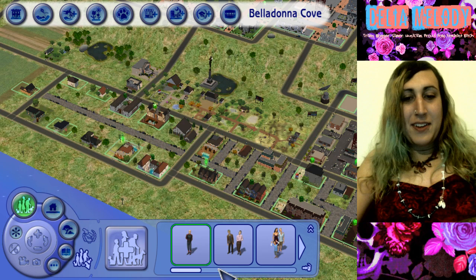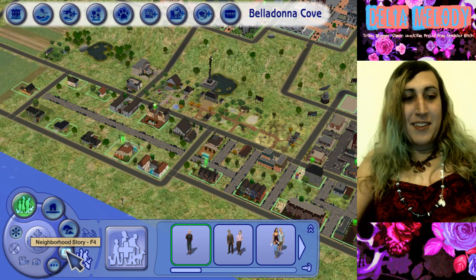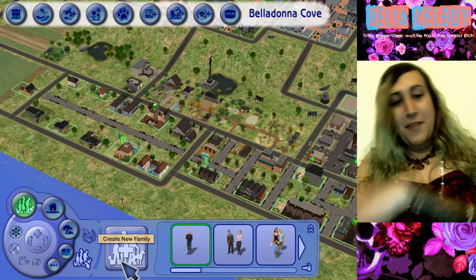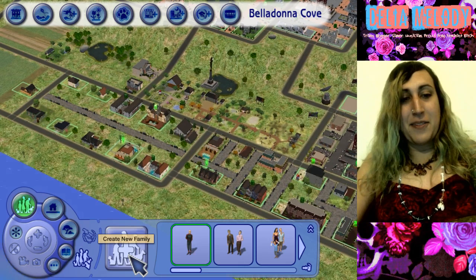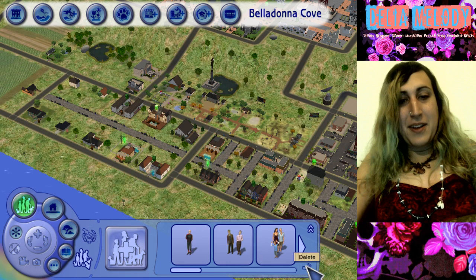Wait, do I have to hit create family to create a new Sim? Mm-hmm. Oh gosh, you mean you have to do it all at once? You could have made a family instead of making Picard solitary. Like you could have made multiple Sims in that one family. Well, yeah, that's what I wanted to do, was like save it and come back and make. You can do that in The Sims 3. Can you? Yeah. Yeah, that's so ridiculous. You can save it in the bin. The bin, yeah. Oh well. I'll have to create a separate family to create the rest of the crew of the Enterprise.